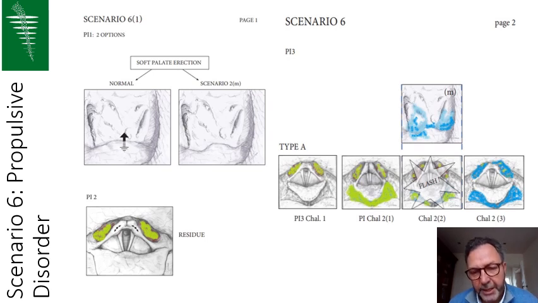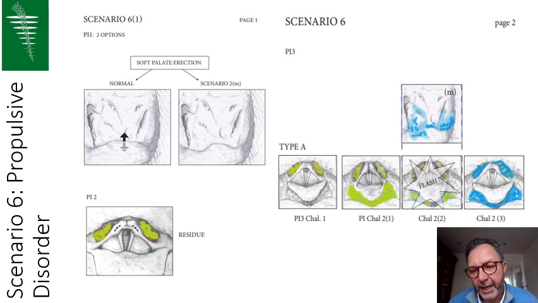So you give a sip to your patient, he keeps it in his mouth, and you don't see anything happen. The residue is still there. There is no escape of blue there. And then at challenge 2, the patient will swallow. Here it's wrong, the color should be blue. It will swallow the blue dye.